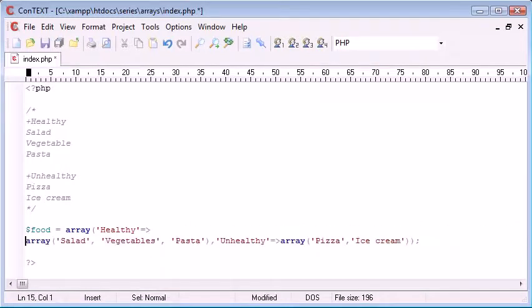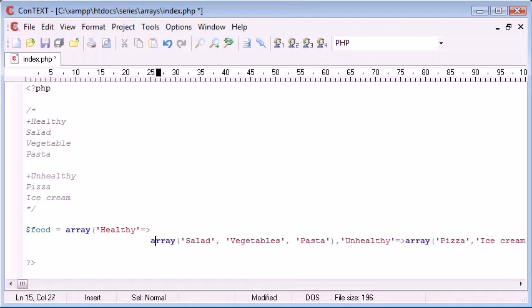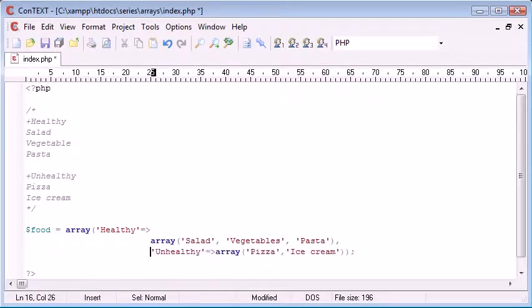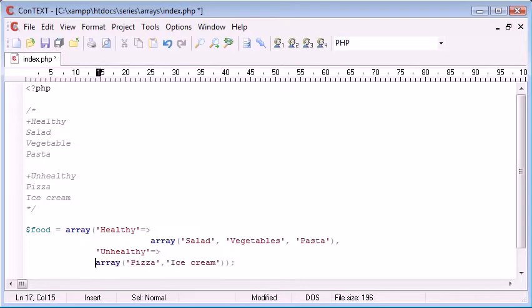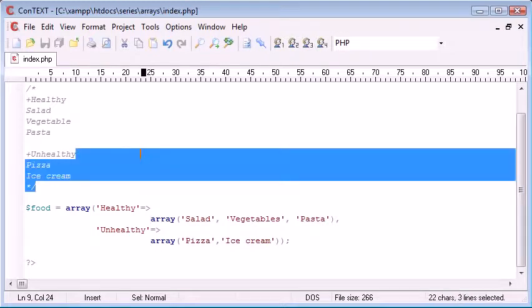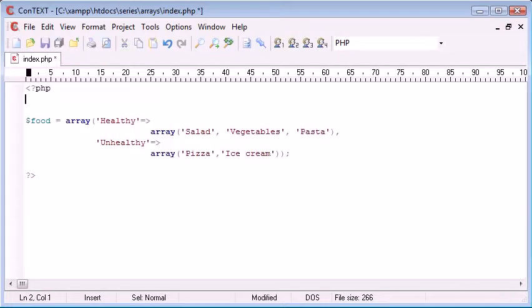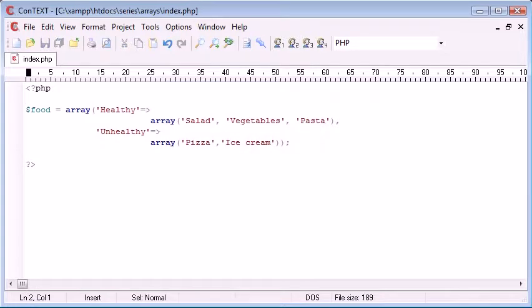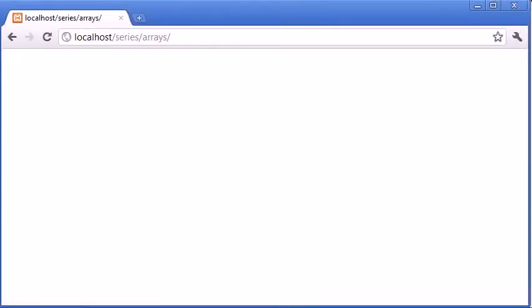What we can do is we can bring this down to make it look a bit better. So pull this down to here. It's a bit tricky with this text editor that I'm using, but you get the general idea of how we can make it look a bit more easy to read, if you like. So let's get rid of this here just so it looks a bit neater. Okay, so let's run this to make sure everything's working. Yep, we've not received any errors.